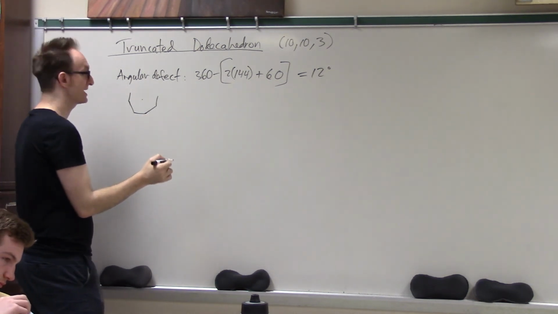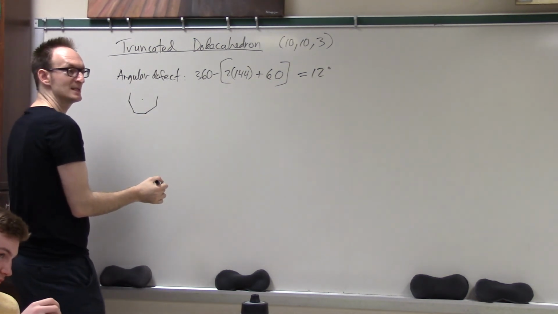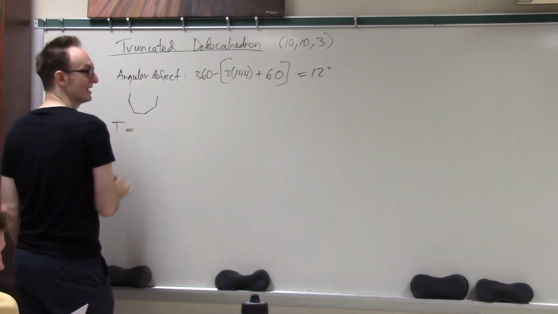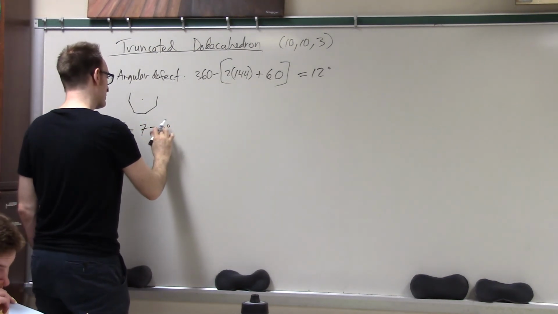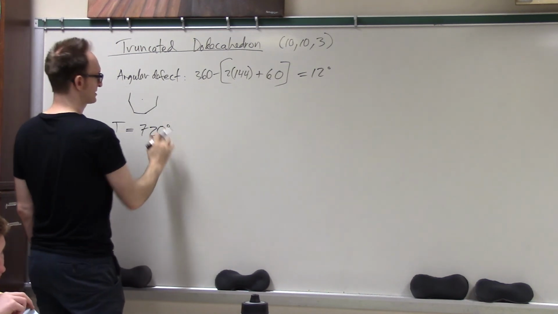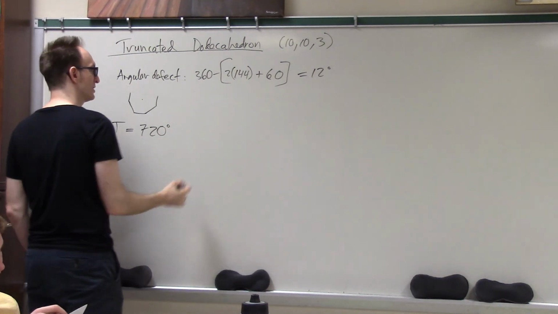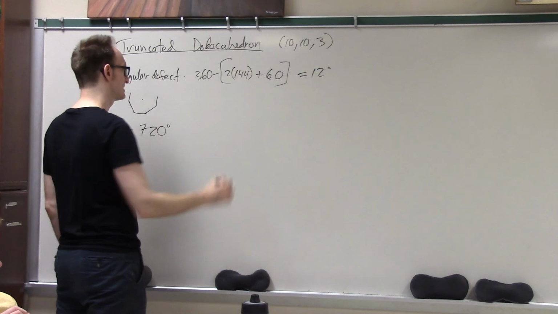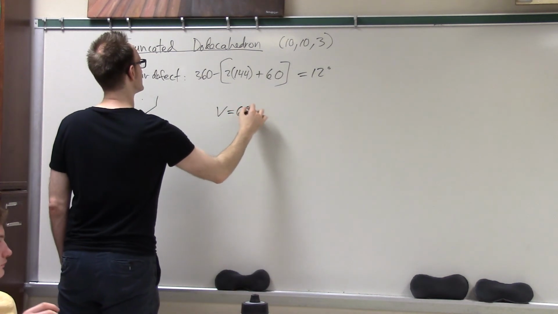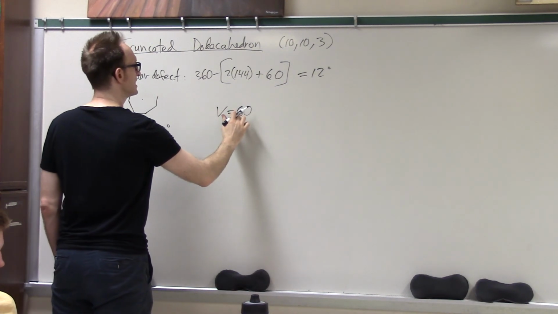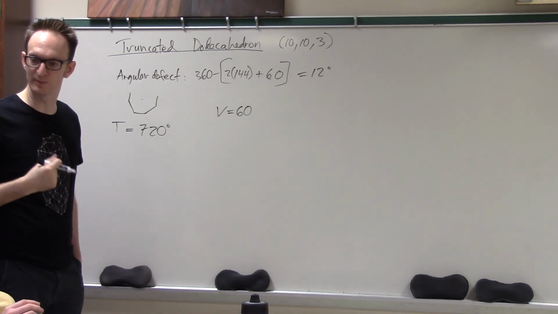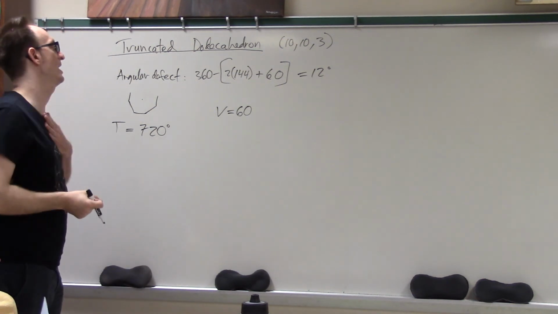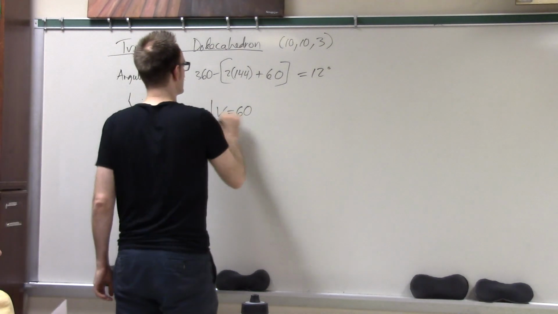And what we saw yesterday, Descartes' theorem, is that the total angular defect is 720 for any polyhedron with Euler characteristic 2, which all these certainly have. Therefore, how many vertices are there? 60, yep. The number of vertices is 60 because it's Archimedean, so every vertex is the same, every vertex has angular defect equal to 12. Cool? That's the big picture. So V is 60, there are 60 vertices.